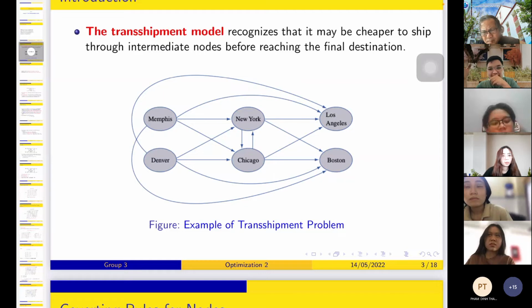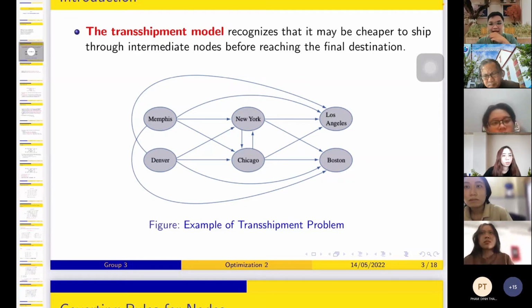Dạ thì ý em thầy là ý tưởng của cái này là thay vì đi thẳng, ví dụ từ Sài Gòn ra Hà Nội tốn 1 triệu, thì mình đi từ Sài Gòn ra Đà Nẵng, rồi từ Đà Nẵng ra Hà Nội sẽ rẻ hơn 1 triệu. Ý là khi qua một cái nốt trung gian, nó sẽ rẻ hơn đi thẳng. Có khi nó đắt hơn thì sao? Thì ý là ý tưởng của transshipment model là vậy thầy. Là nó phải rẻ hơn chứ.